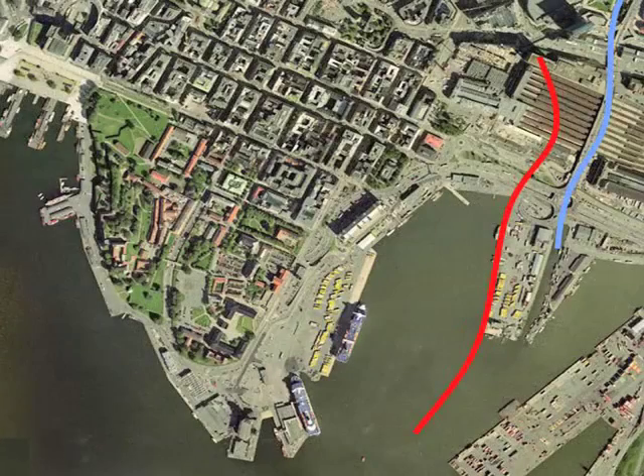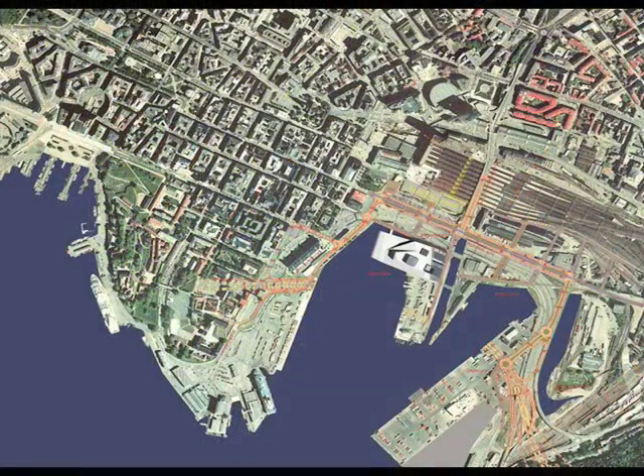The site is interesting in that it's partially on land and partially in the water. You can see the old river, Acre Selva, leading through Oslo, and a shoreline that was developed over time along the river. The site actually straddles those two conditions, so part of this opera was meant to be literally in the water. Our design came from an international anonymous competition — same as the Alexandria Library.